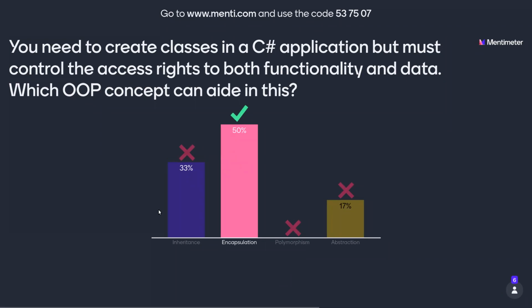Okay, let's go through what these are. So inheritance, that's the ability for a derived class to inherit functionality from a base class. So the ability for a base class to share its functionality with many derived classes, okay? Encapsulation, which is the correct answer here. Even the English word, right? It's to encapsulate, protect, protection. So this is what access rights refer to, right? Security. We want to wrap our classes, keep them safe, keep the data safe, keep the functionality safe.